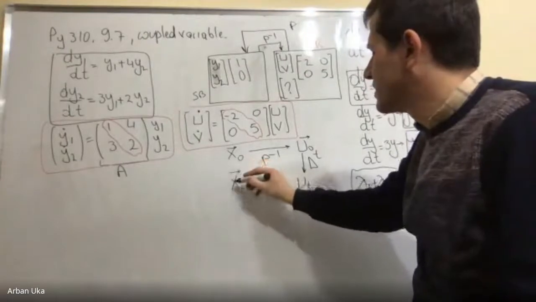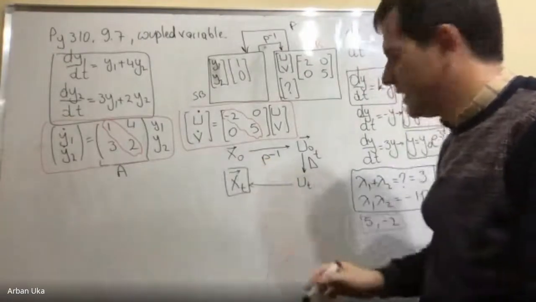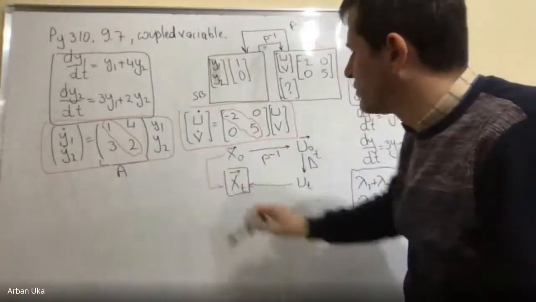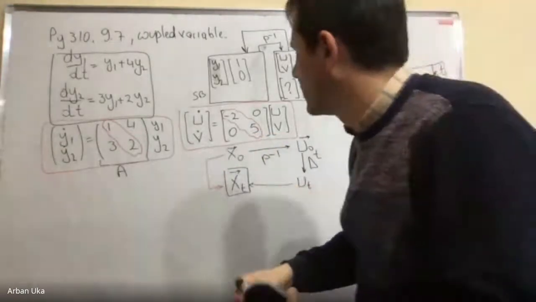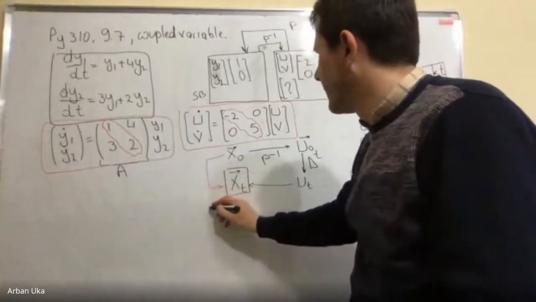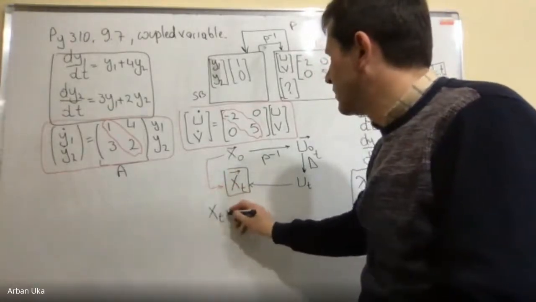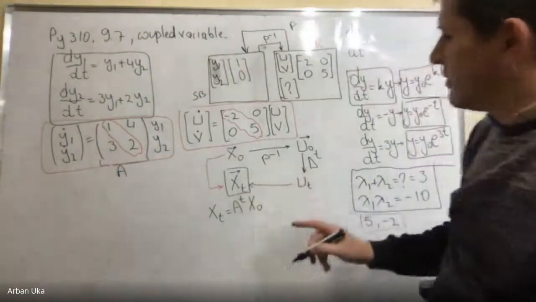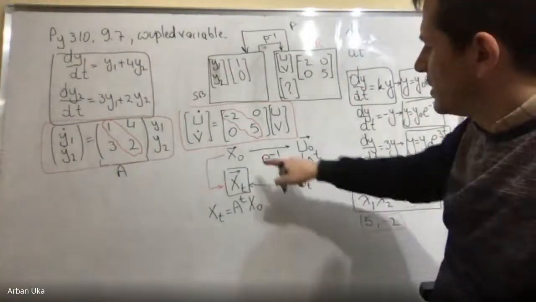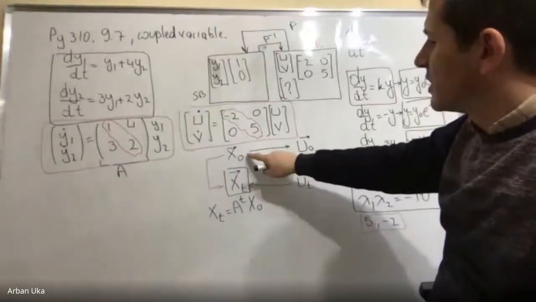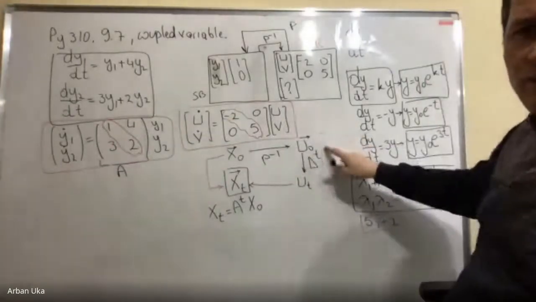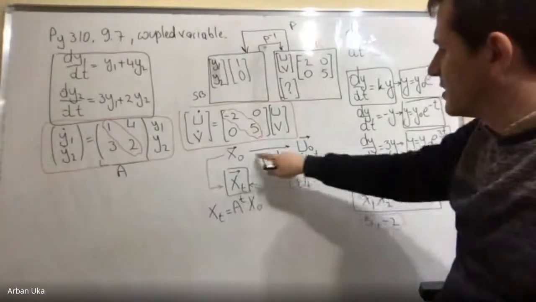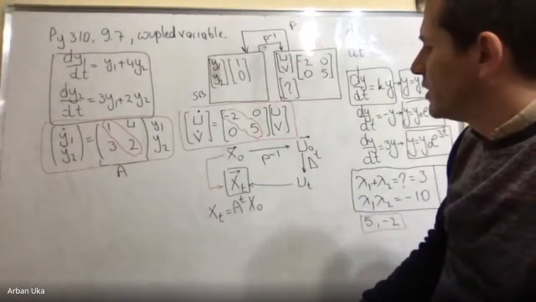So the question for us is this. We need to find this. And we can also find the same xt using this path. How do we do this? We can write the following. We can say that the xt is equal to A to the power t times x0. But this is more difficult, and the better way is to transfer this problem to the better basis, solve it here, and bring it back. That's it. Okay, so this is the traditional path that we need to take.